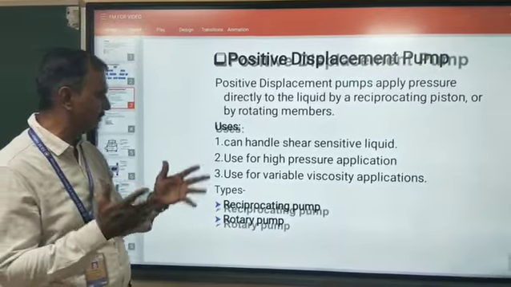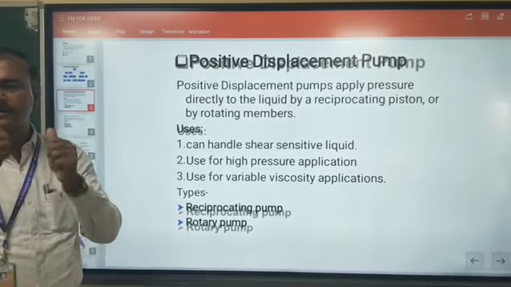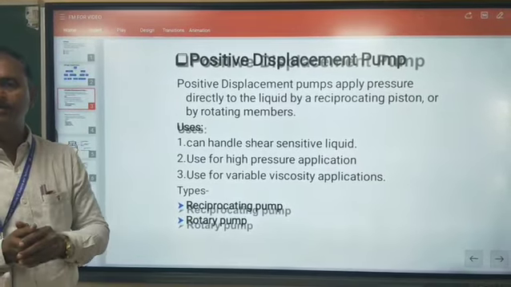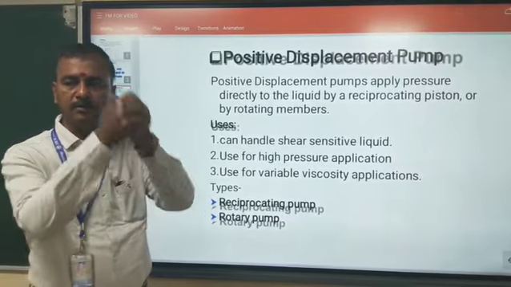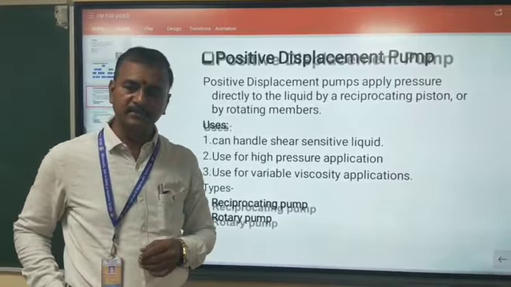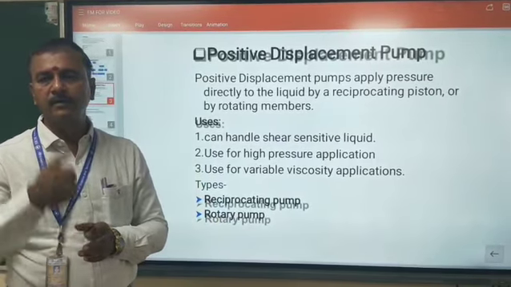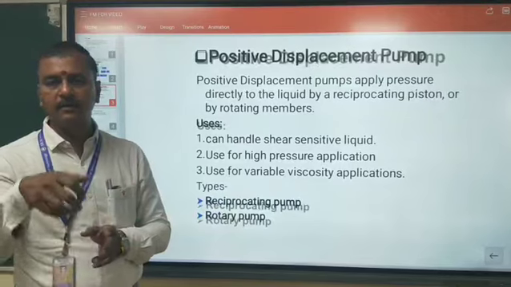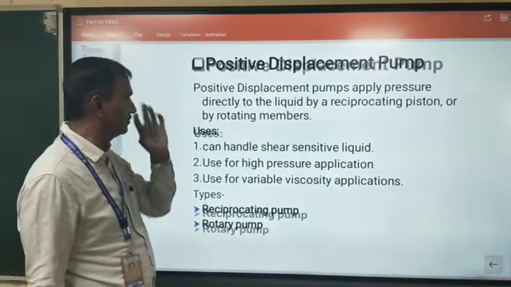A good example for a reciprocating pump is from our day-to-day life. We would have seen them in our homes or on streets or roadsides, the hand pumps in those days. This is a very familiar type of pump, used to lift water from greater depth. This type of pump comes under positive displacement pumps.